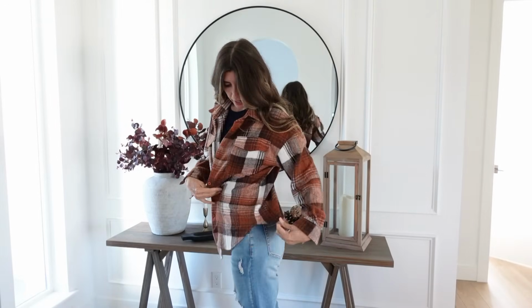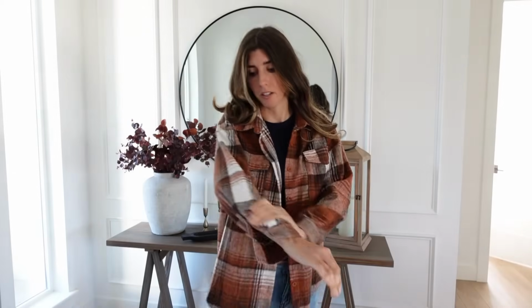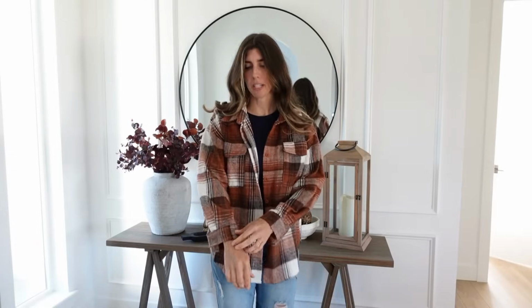It's my favorite with my Chelsea boots. I like this one a lot. This one is the same thickness as the other one, so you definitely have to pair. This has a higher cut on it, but I love the print. It is so pretty. This one actually isn't as long in the arms as the other one. It hits me right at the right length versus coming down further. So if you're shorter than me, then these are all gonna, you'll be fine.